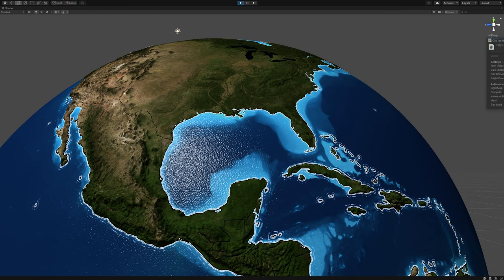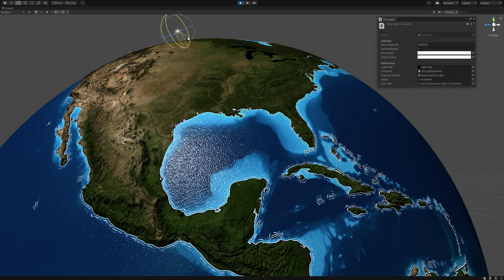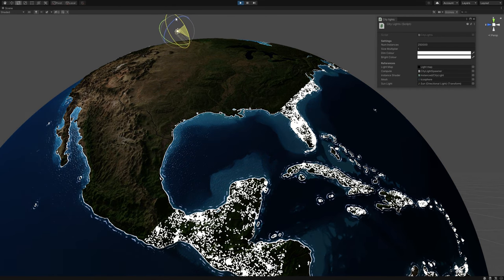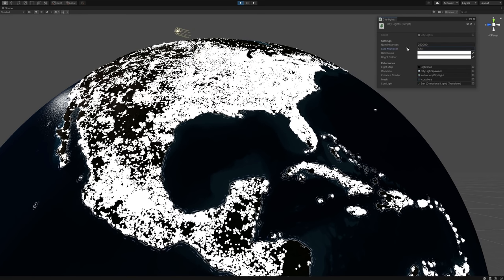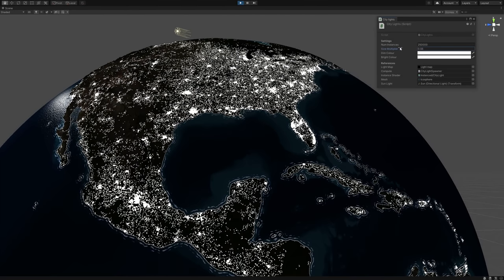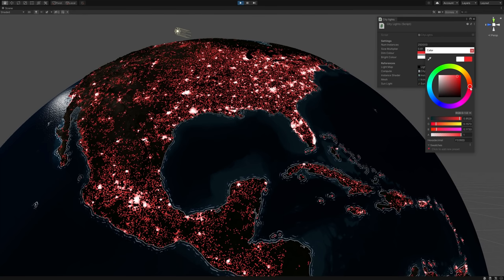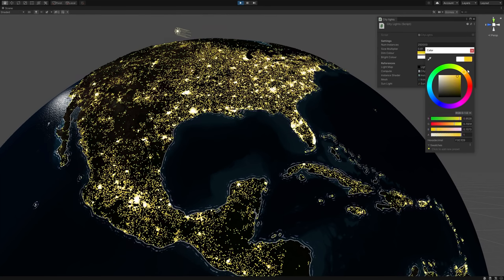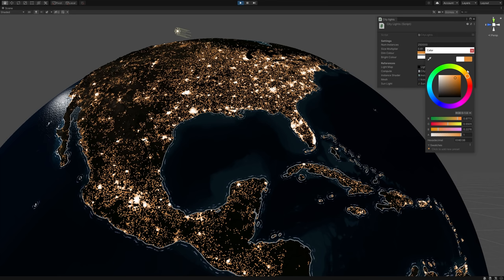Currently it's daytime, so no lights are visible, but if we rotate the sunlight over here, we should see some city lights starting to appear. We can play around with the size of these a bit. I think they're too big at the moment, so I'll scale them down a little. Something like that, maybe. And then all of them are currently bright white, so I'm going to tweak the dim color over here to something more orangey-ish red. I think that looks okay.